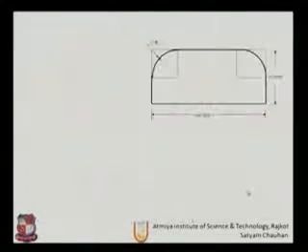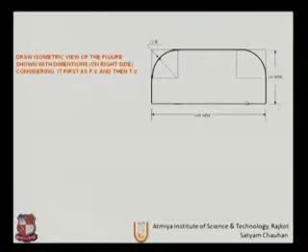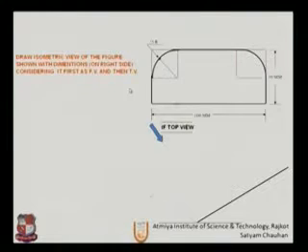So suppose it is given in an orthographic view, the shape will be like this. We have a 100 mm line, and then we have a 25 mm radius like this, and the height will be 50 mm. Draw the isometric view of the figure. Show with the dimensions on the right side, considering first the front view and then the top view. If we see the top view, we need axes D and L.